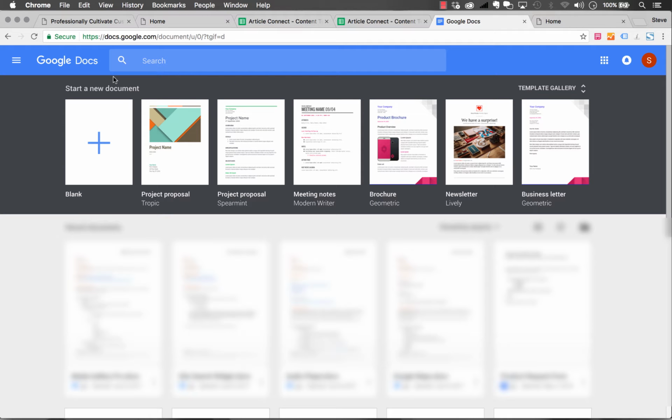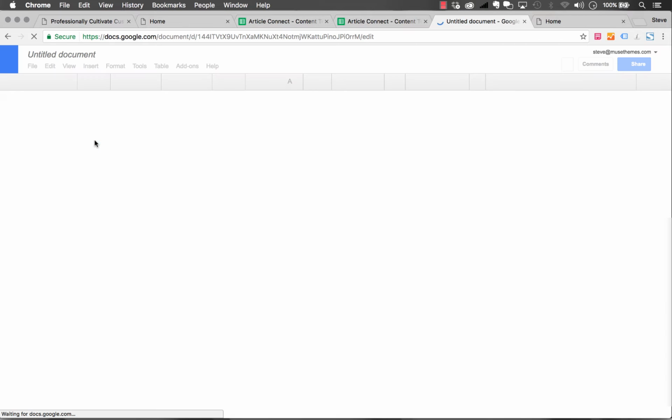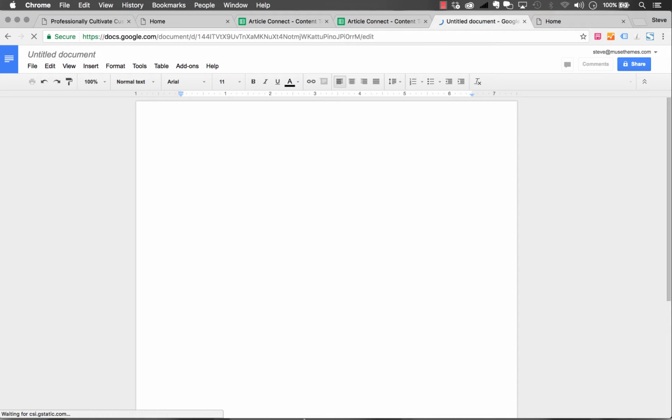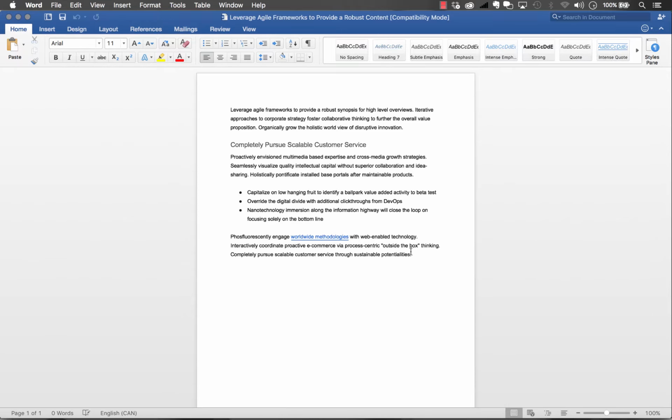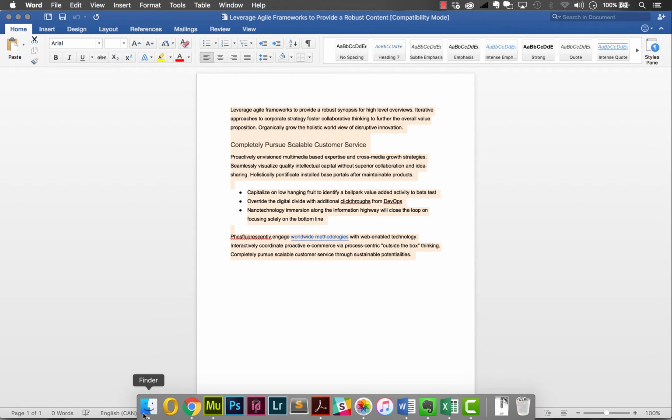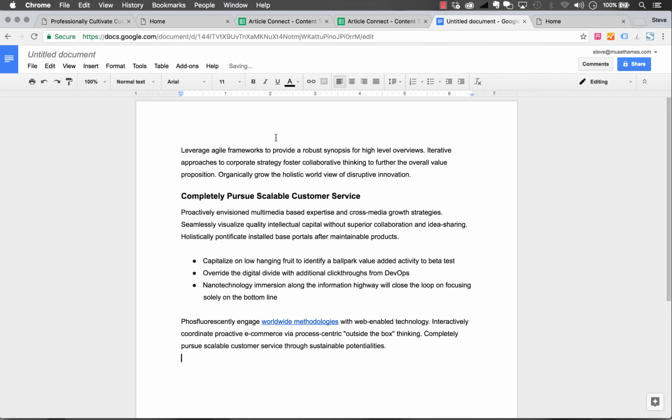And we can create a new document. So I'm just going to create a blank document. Okay. And you know what I'm going to do is just paste in the content that we have here. It's nothing special, so let's just copy that and paste it in just like that. Okay, so I'm going to give this content a name. Let's say sample post for demo, just like that.